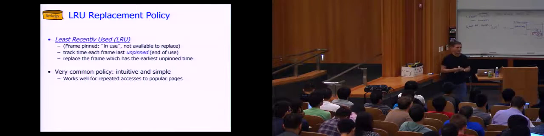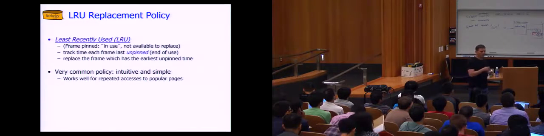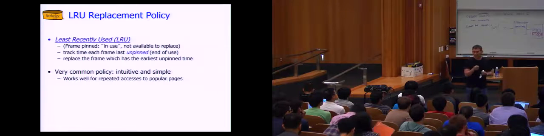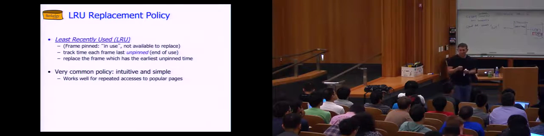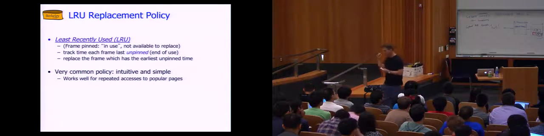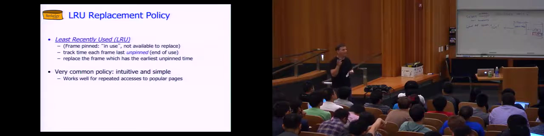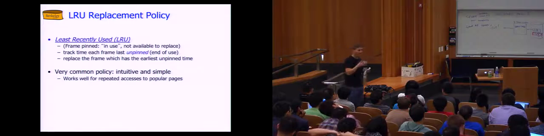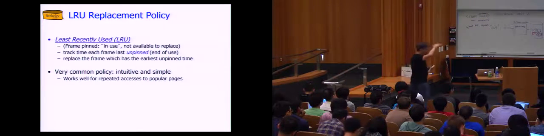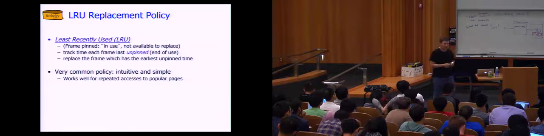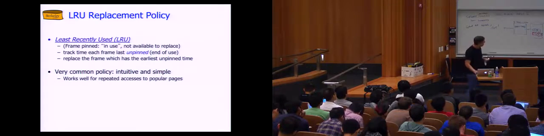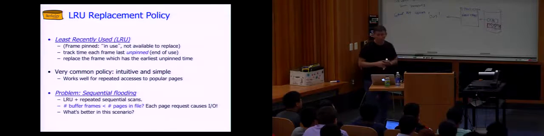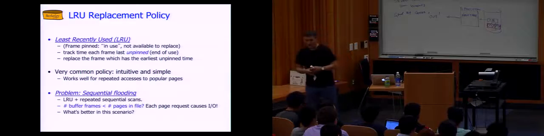So if you have a skewed distribution of popularity, the popular pages will get accessed pretty often, so they'll stay hot, so they'll stay in memory. The infrequently used pages will get loaded in infrequently, and then they won't get used for a while, and they'll get paged out, and that's okay because they're infrequently used. So it makes sense for these kinds of skewed distributions of popularity. It's kind of a hot or not policy. It works pretty well. But it doesn't work well for databases in a lot of cases.